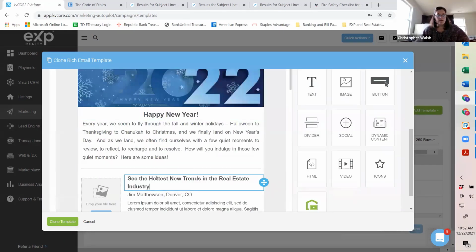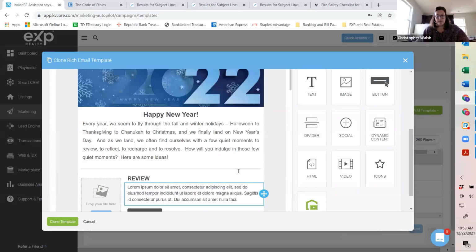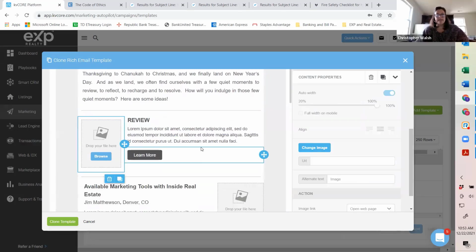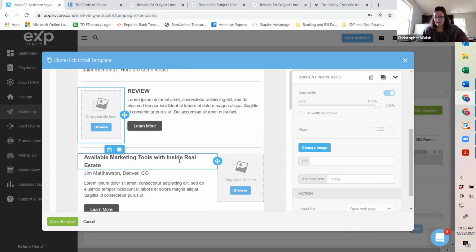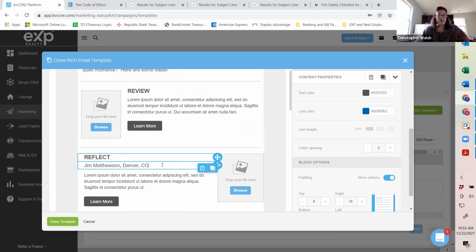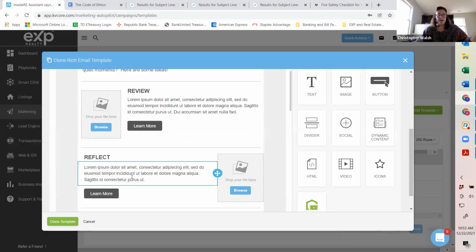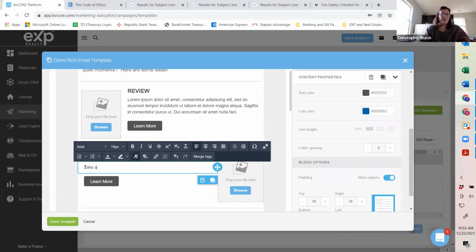So let's say here we did review. Now let's say I want to go to my next section, and my next section is going to be reflect. And maybe with reflect, I like the idea of something fun, maybe not resolution driven or necessarily business driven, but just something relaxing. So for that, I might have a recipe, and I might tell people, take a little time to relax and enjoy the holiday season. Okay, so let's say that's my content.